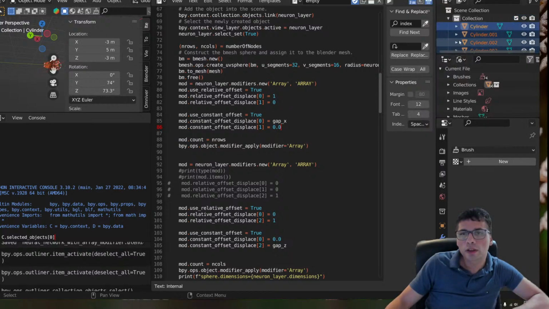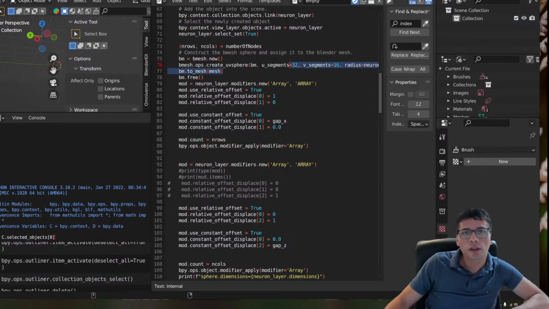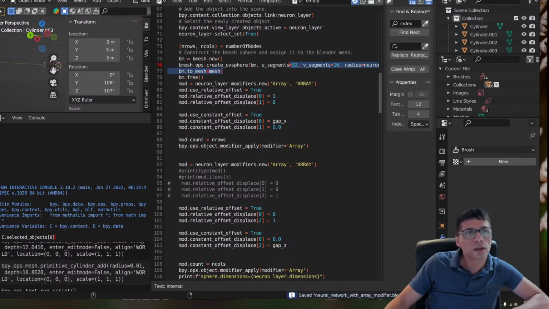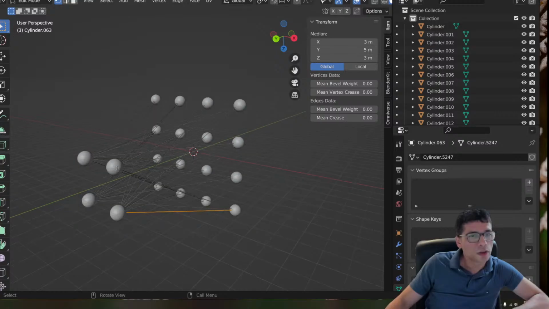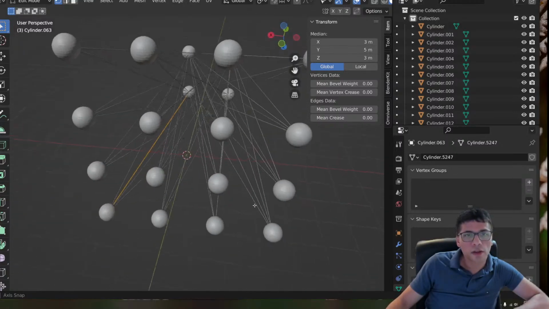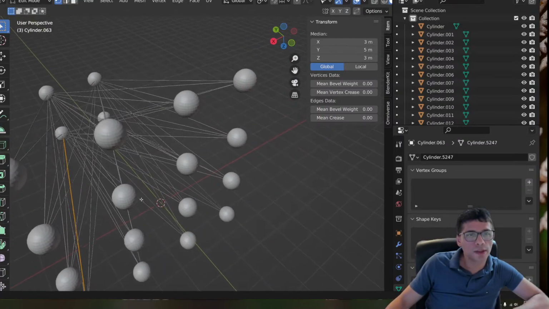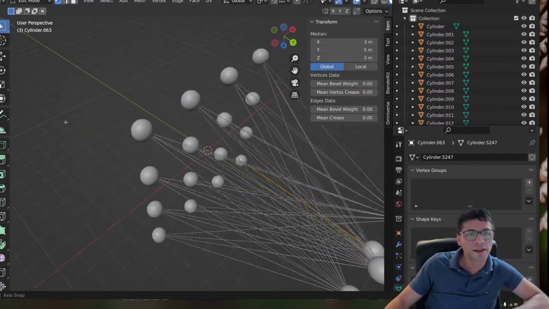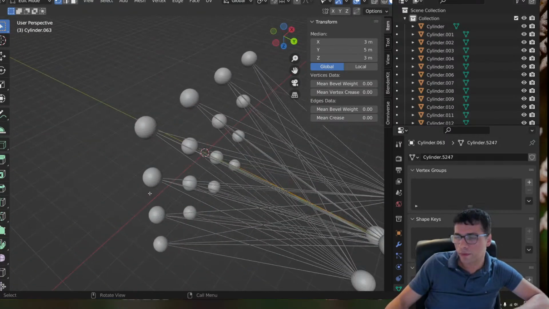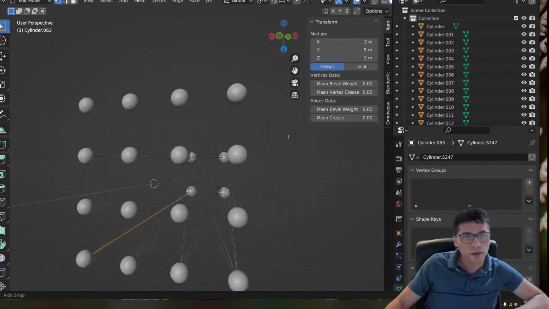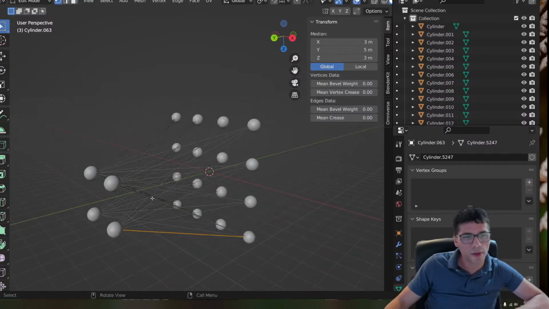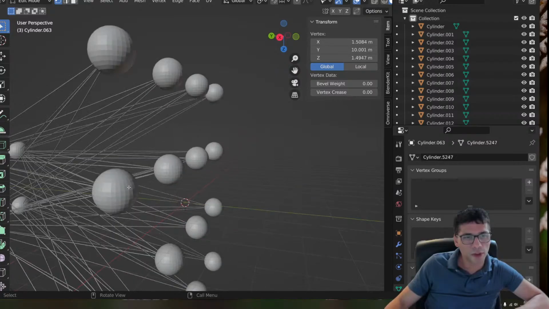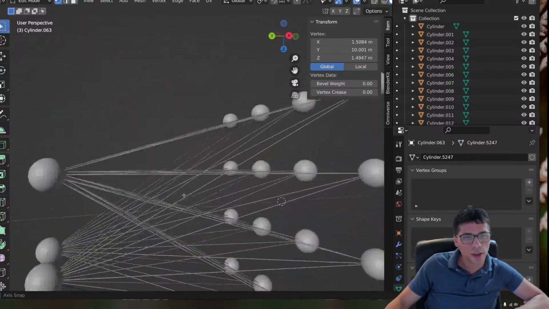Select all the objects, delete, and try again. Okay, so this looks right, isn't it? I could even do like random distances, but yeah, I can make this more complicated. But for now, I think this is enough, right? Yeah, so this is a fully connected neural network. Okay, it's actually very small right now, but okay, this is good enough.